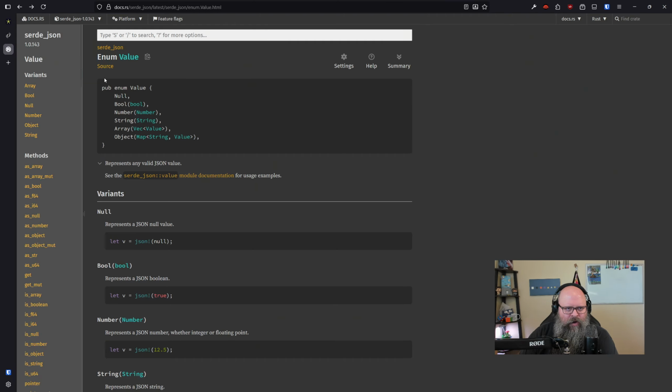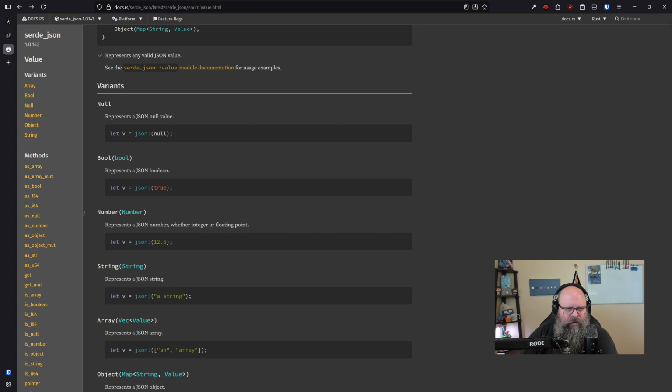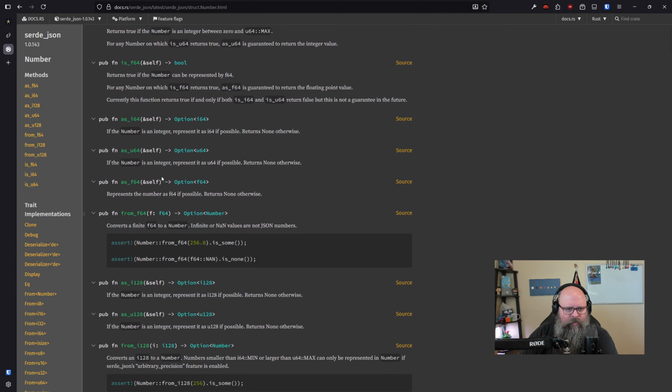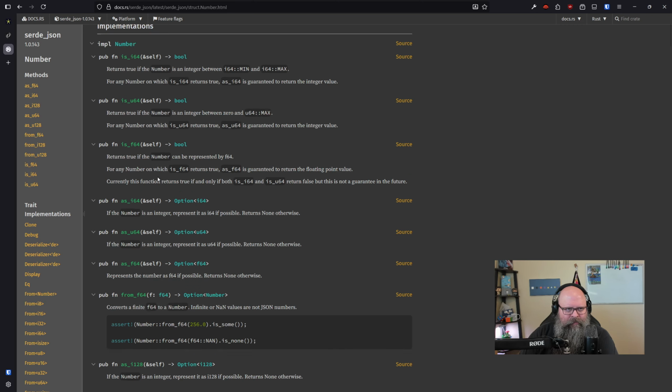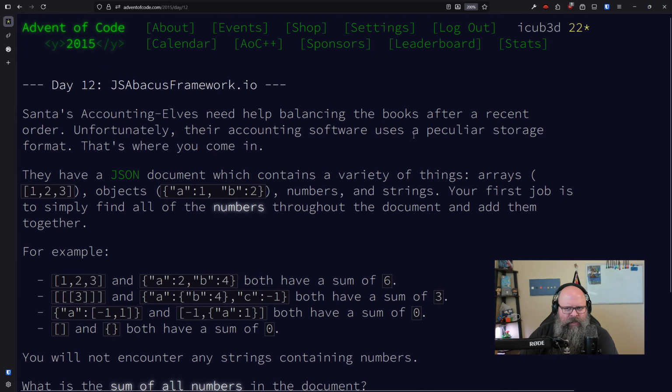Do I just presume they're all integers? JSON and JavaScript numbers can be really strange. They can be an integer or a float. Is there anything that says in here? Right, arrays, objects, numbers, and strings. Your first job is to simply find all the numbers.